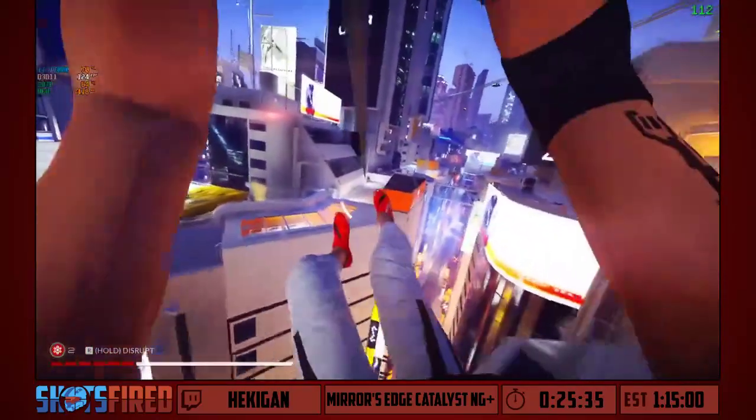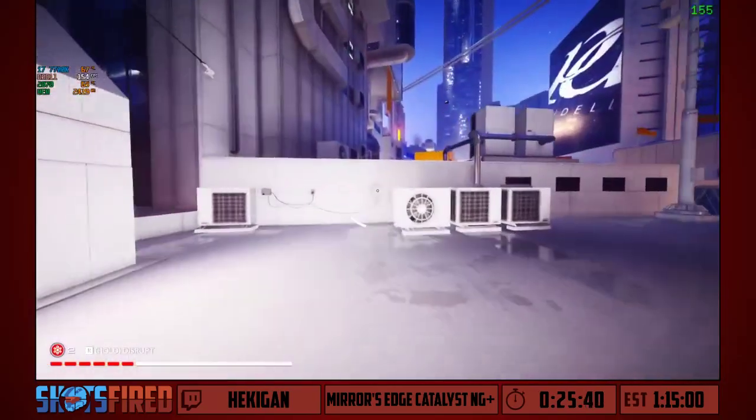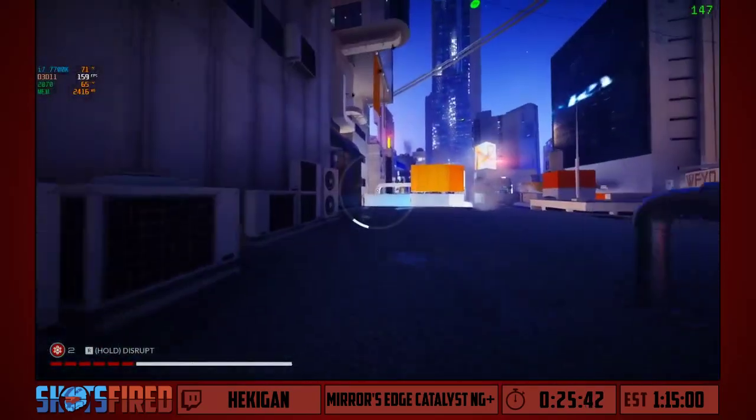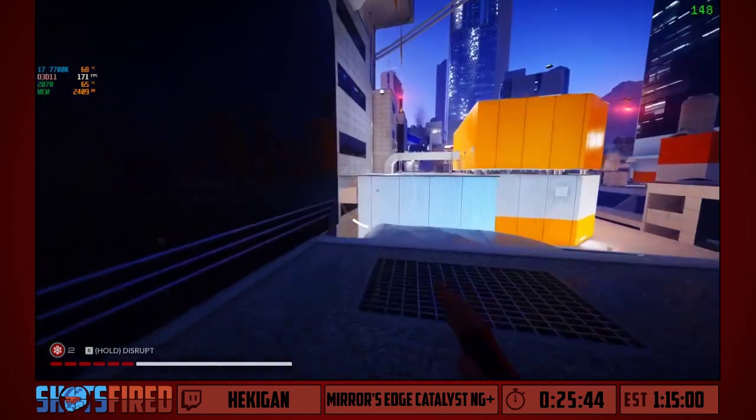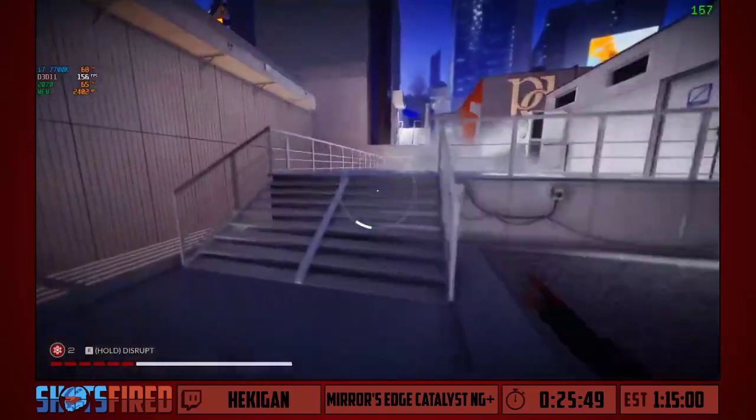There's a safe house down here. Alright, Joe. Come on, dude. Don't do me like that.